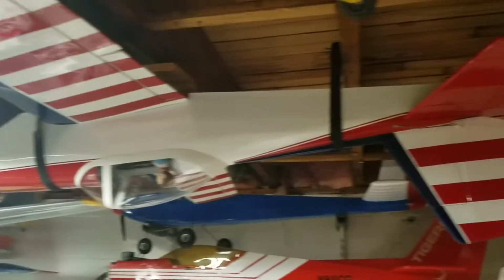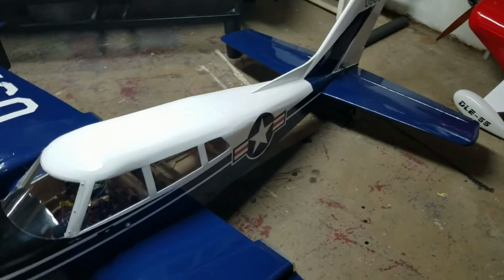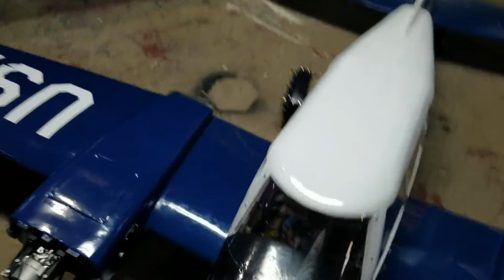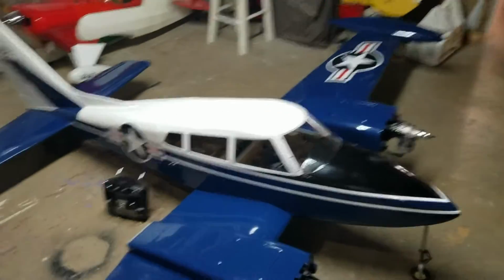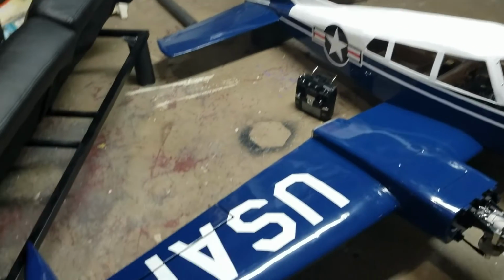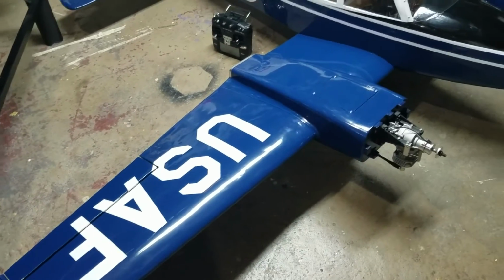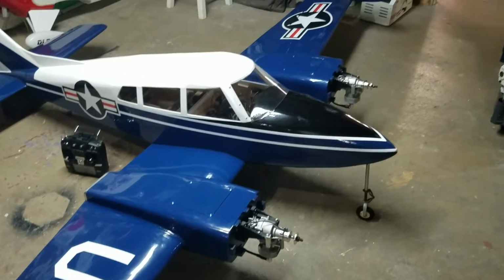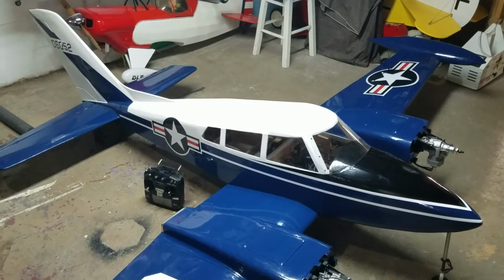So you can see I tightened up the covering on that and it looks just as pretty as brand new. Well, it is brand new, that's never flown. Anyways, back on topic here. I don't know how much it weighs, but it's heavy to pick up. All the components individually are pretty light, but once the whole plane's put together, damn, that thing has some weight to it. But that's a big airplane. You can't expect that to be like picking up a feather.